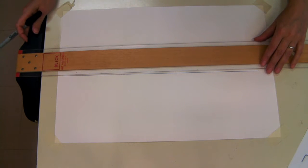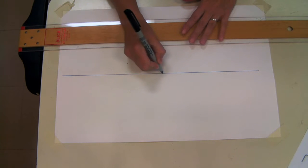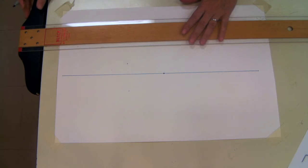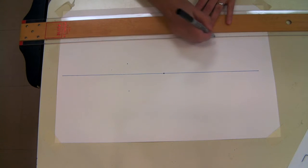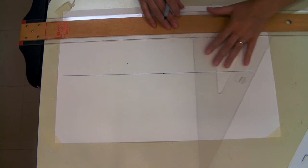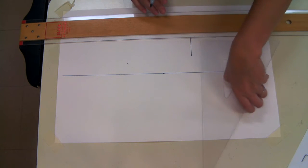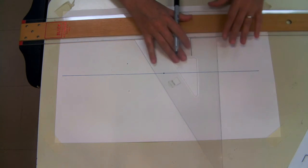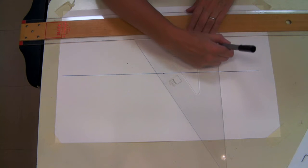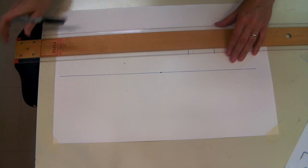Simply put, I have done a horizontal line, usually with my T-square, making sure it butts up against this edge. I'm going to put a vanishing point right here in the middle. I will now, above my horizon line, draw myself a square or a rectangle. I'm not going to actually measure it or anything. Utilizing my right triangle and my right edge, 90 degrees, and doing perpendicular lines, I'm going to set myself up with a square.